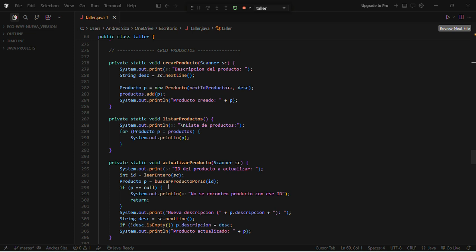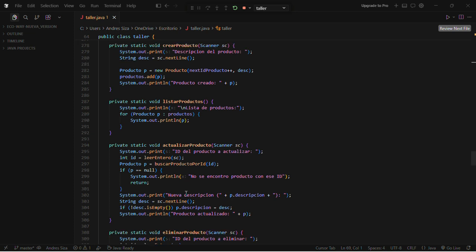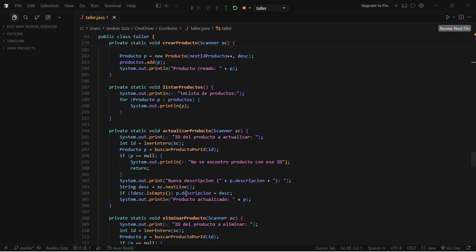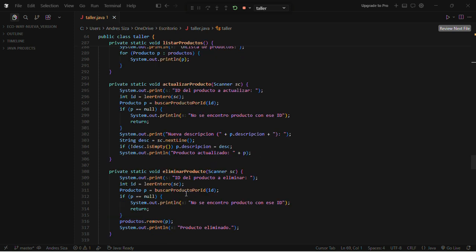Then we have the method actualizarProducto, which changes the description of a producto found by ID. And eliminarProducto removes it from the list. In a real system, you could check that there are no ventas linked to that producto before deleting it.